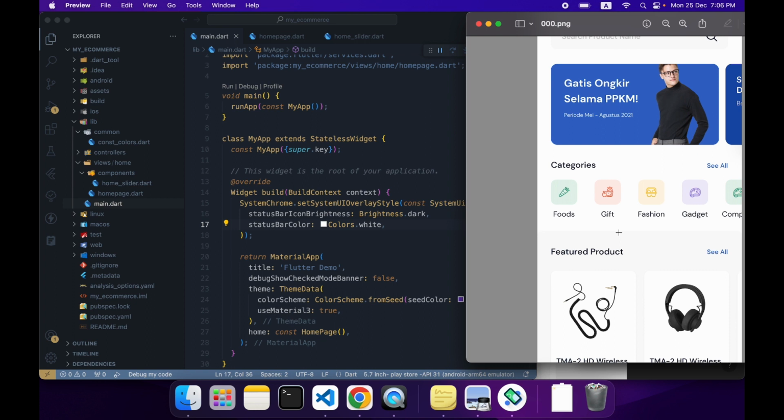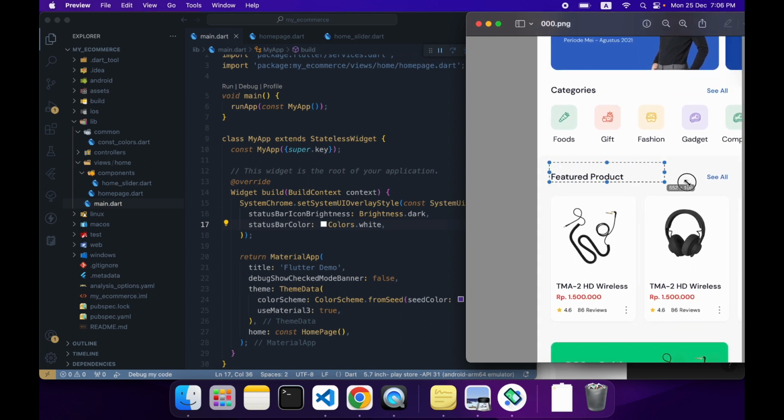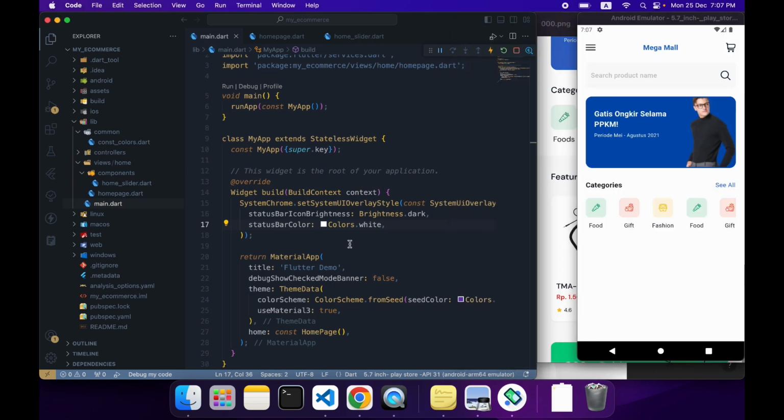Okay. Now in the featured product section, we have this part which is completely similar to this part. We have already coded this section. So the question is, how can we reuse this? When you are coding, you have to remember you shouldn't repeat the same code. You need to know how you can reuse the code, right? So the more you are able to reuse the code, the better. Code repetition is really bad. So how can we use this section and reuse it for this section as well? Let's see how we can do that.